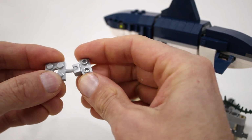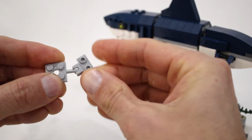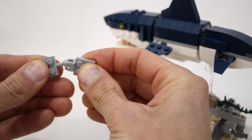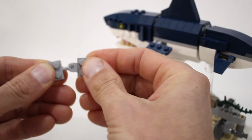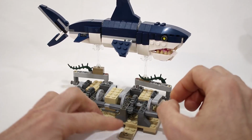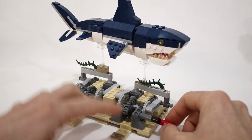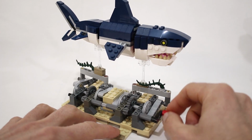In the original model, it's using these tight ball joints between the sections, and so I had to swap them out with these loose-fitting ball joints so that the shark could move freely. I have created building instructions for this model if you'd like to try and build it yourself, and they also include the changes that you need to make to the shark itself.